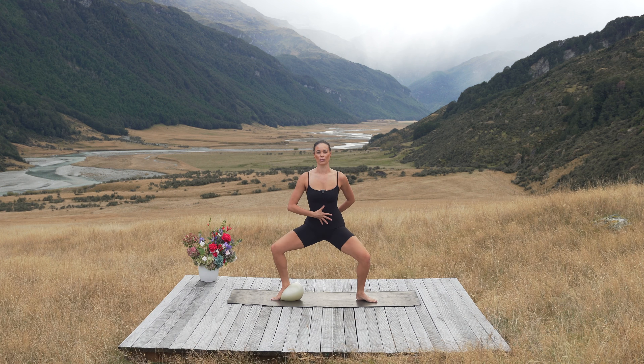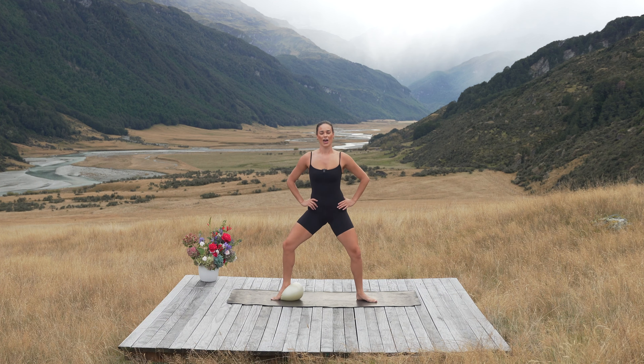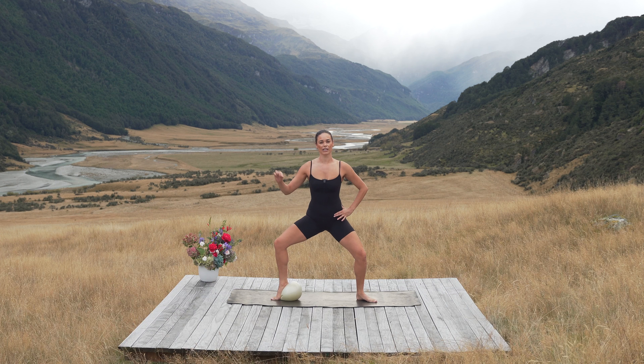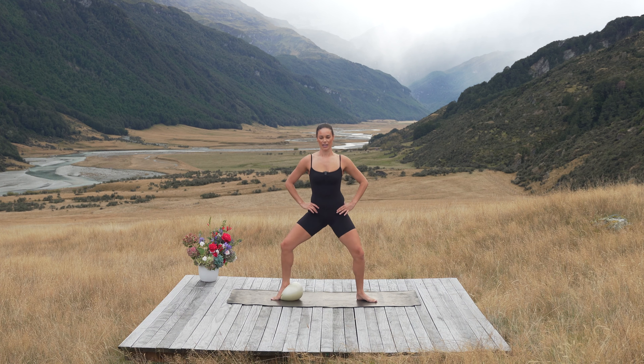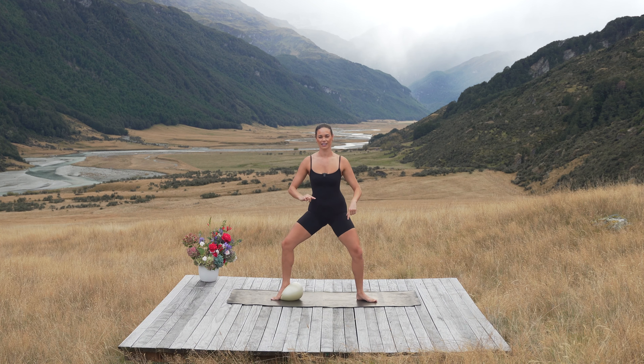Abs in — we pulse your legs up and down. Rib cage in, keep breathing. Five, knees turn out, four, three — are the abs still pulling back? Hold here. Push your heel down to the ball, release, down to the ball, release. Stay low in your legs. Four, release, three, release, last two, last one. Hold the squeeze into the ball, push the heel down a little more. Now we pulse those legs — five, four, three, two. Hold here, push the heel down, straighten your legs, take the ball.